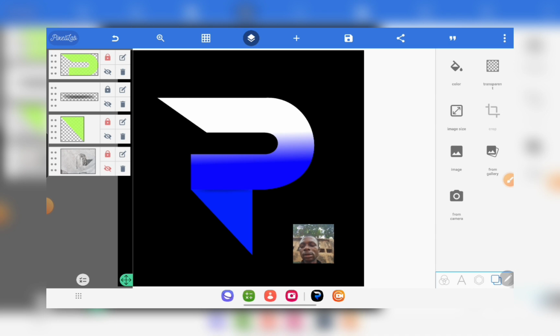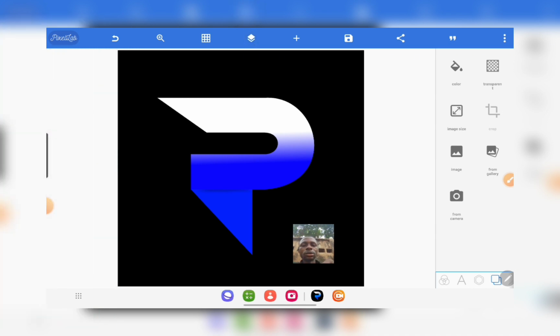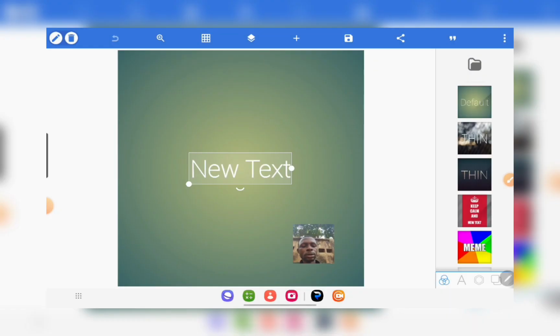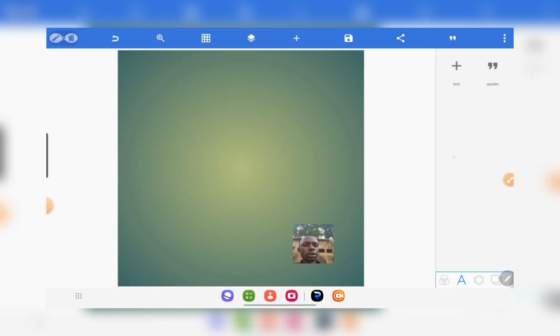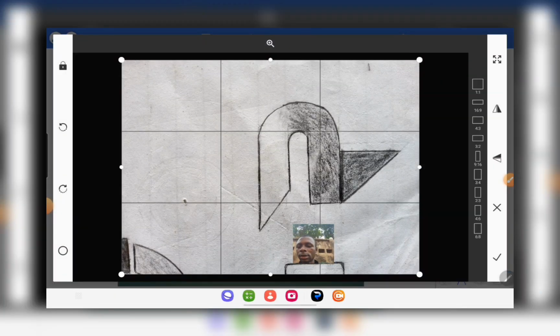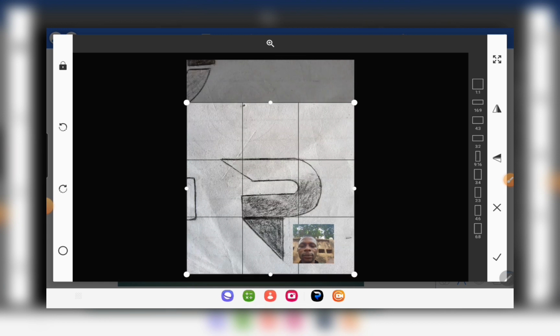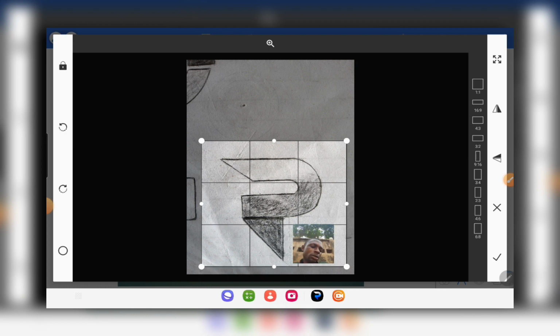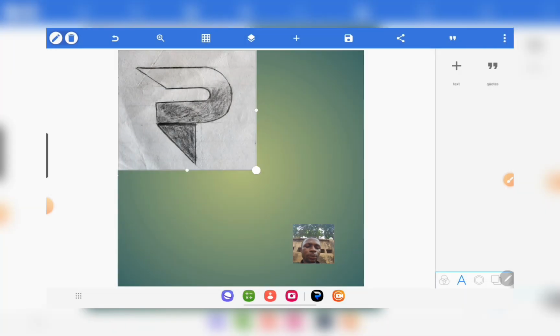So let's get started now. So first of all, I need to create a new workspace and then get rid of the new text on my screen, and then here I'm going to import my sketch, right? So these are the first few steps I always take before I start my vectorization. So for those people that always watch my video, you must have got used to this particular step I always take. So it's not difficult.